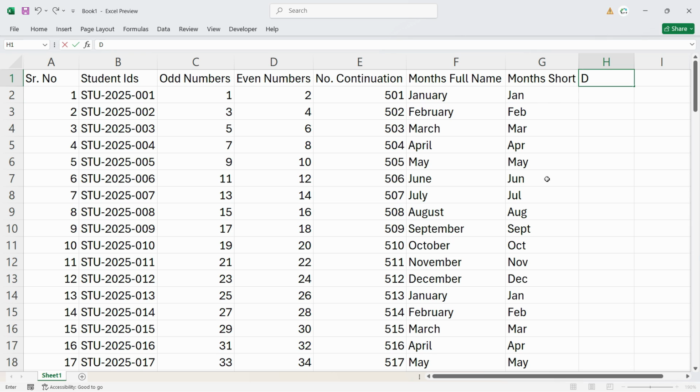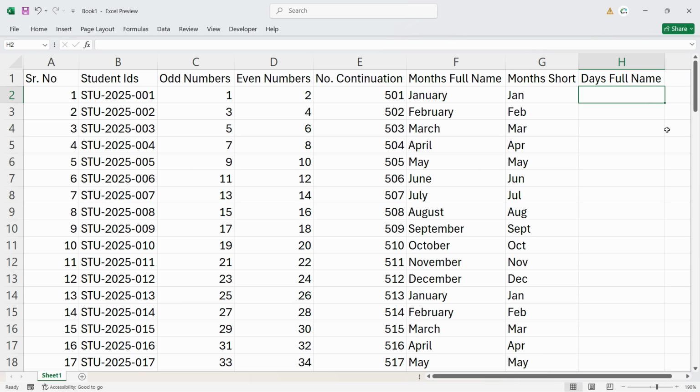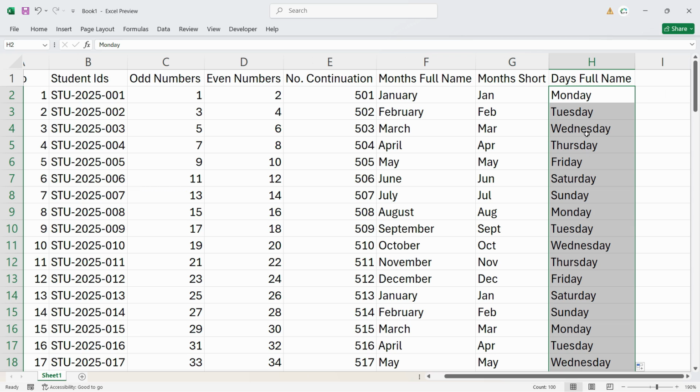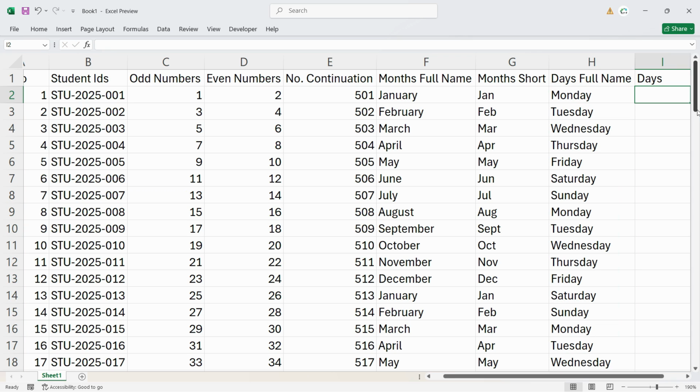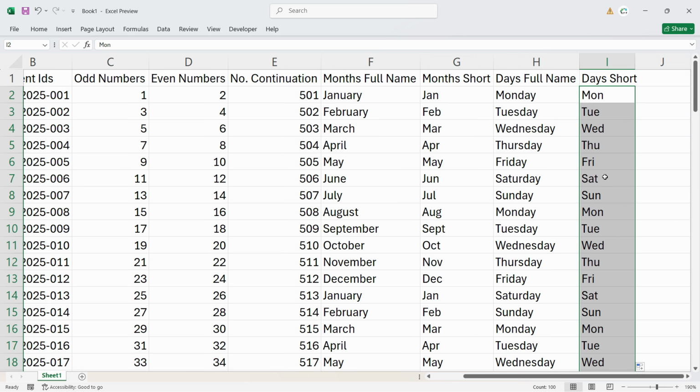Let's try days. Days, full name. How will I adjust the column? Just go between the two columns. When you see this sign with a stick and the right and left arrow key, just double click to auto adjust. Let's write Monday. Double click to send it down and we see all the full names of the days. Let's try days in short form. Days short, MON, and let's try this. Double click to send it down and it is able to identify that as well. But how is it doing that? That means that these series or these names are pre-programmed in Excel to be automatically identified.